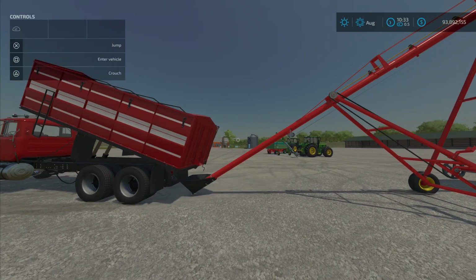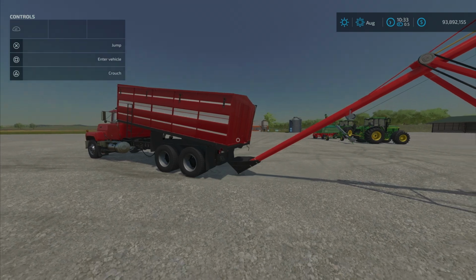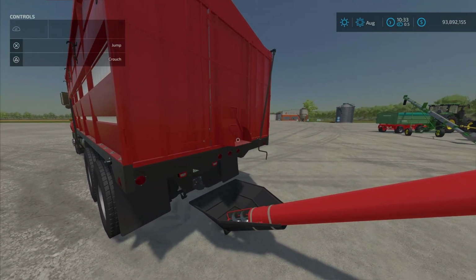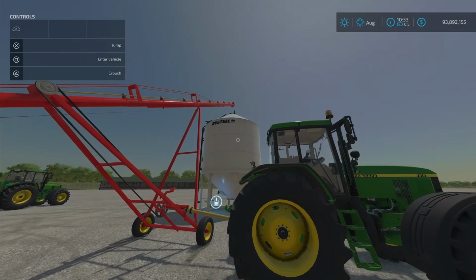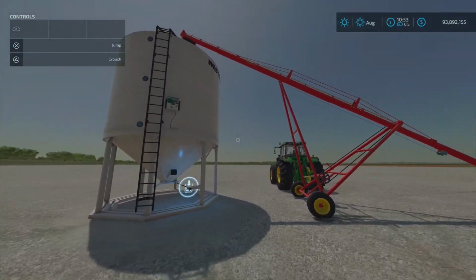This is as realistic as you can probably get in this game. You have the dump coming out with the grain bin, the grain door. That's what it's for, to dump into these augers, so you can load up into your bins. This is really how it's done.